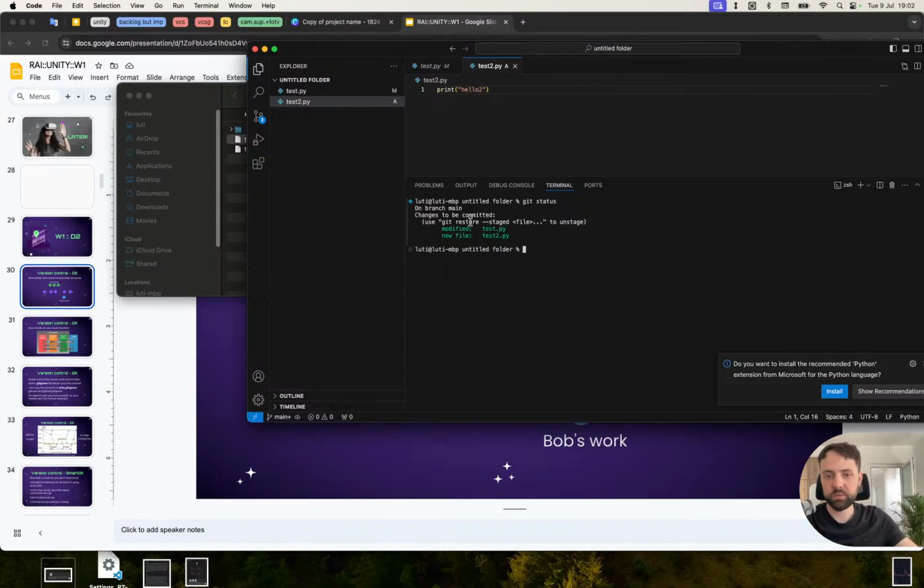Remember, there are two steps. The first step is to add all the changes and then to commit them. In a GUI, you would just commit them directly. It's a bit easier in a way. So let's create the commit.